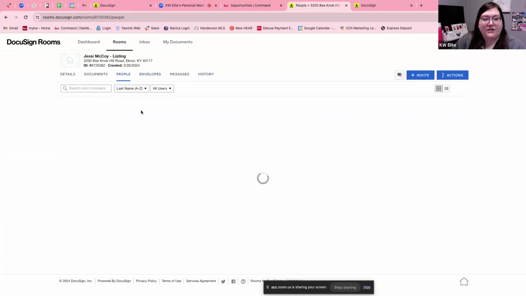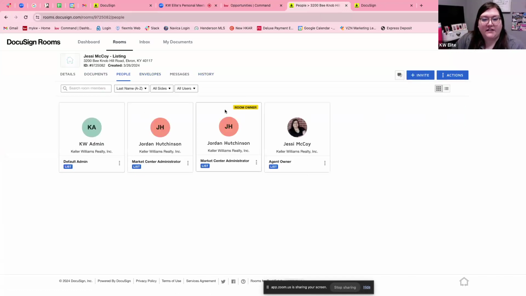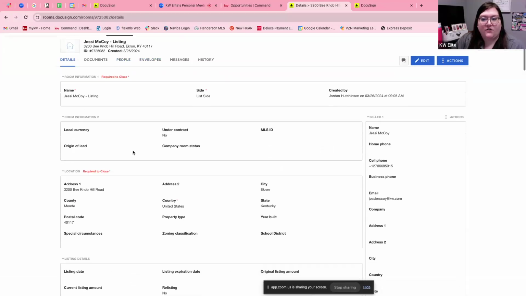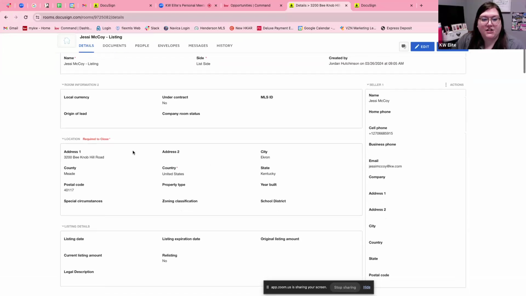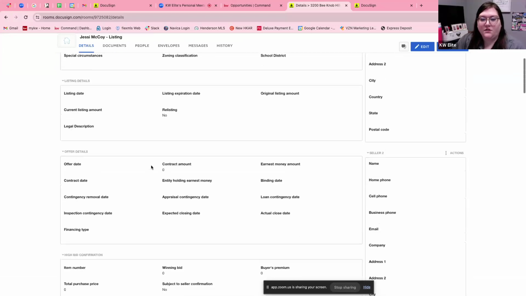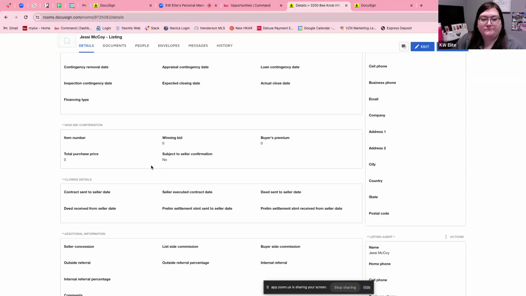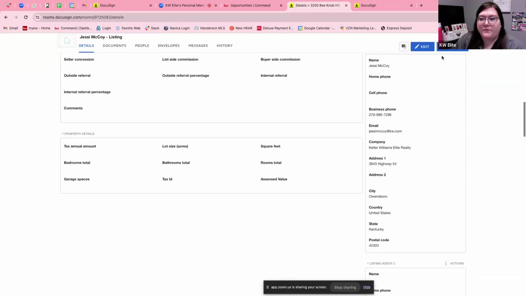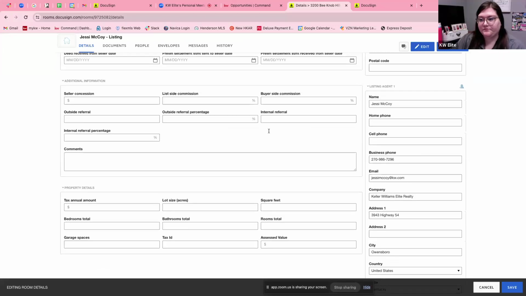You can add your clients in here, and you can also fill out all of this information that you would need for your transaction by just doing edit, and it'll let you do all of those things.